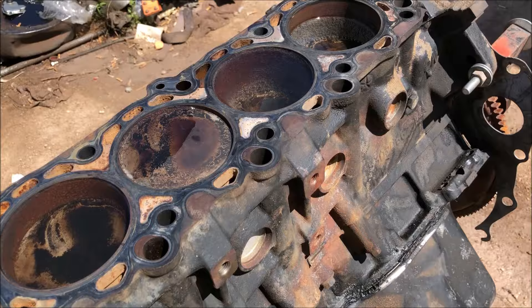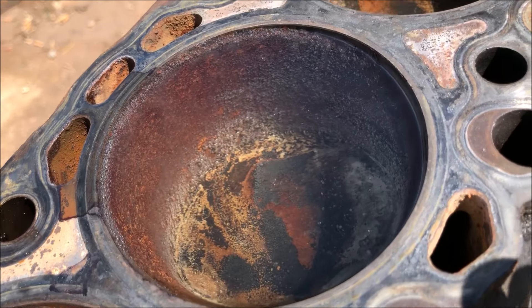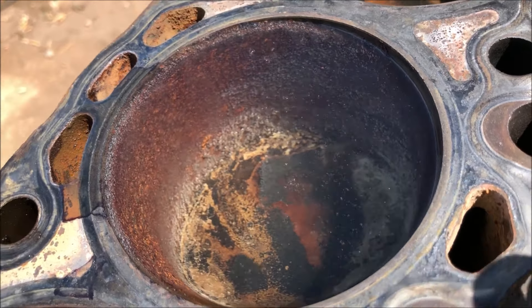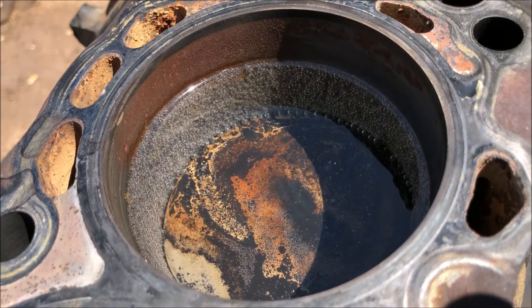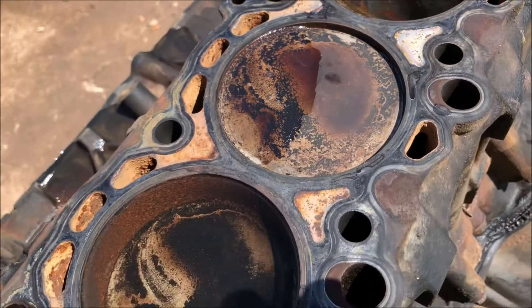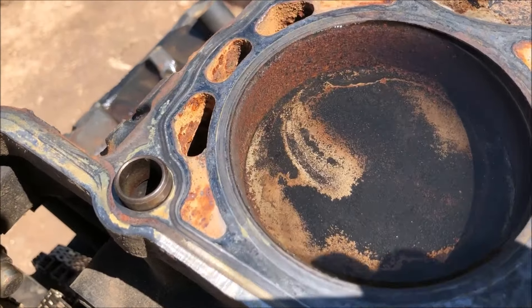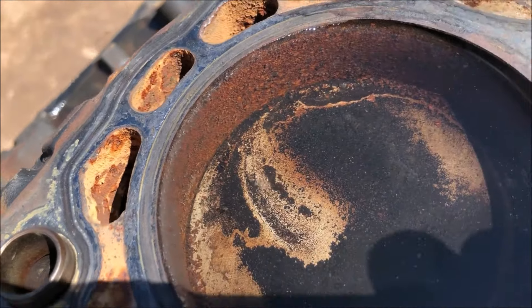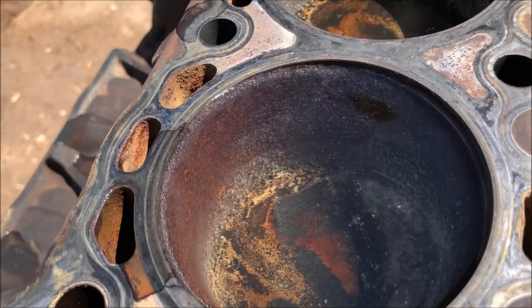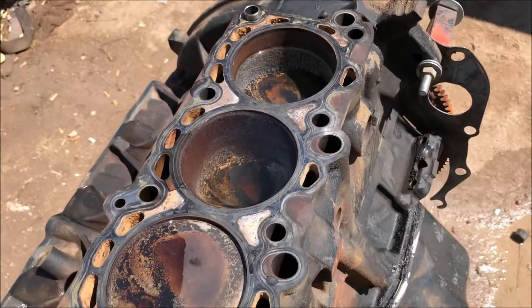About 20 minutes in — look in there and see that vinegar working. The bubbles inside just keep going, and it's been doing that for a while now. That's what's really helping eat that rust. I should have put a little bit more on this one, or maybe it seeped down, because this one doesn't seem to be bubbling as much. It is a little bit up against the side, but this other one is bubbling a lot. We'll give it another hour and a half or so.